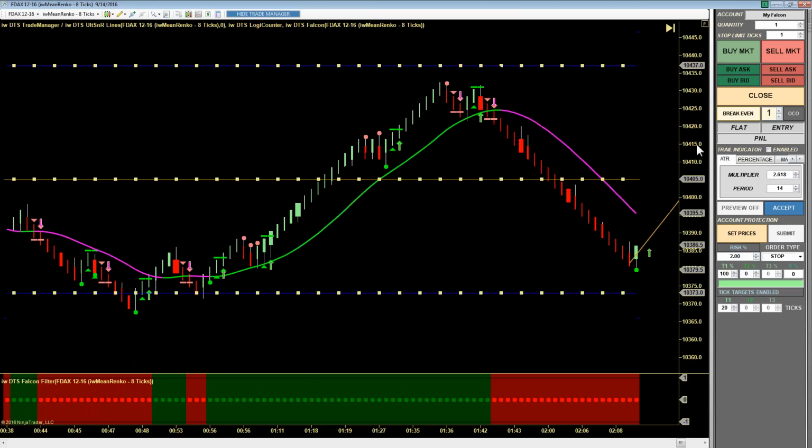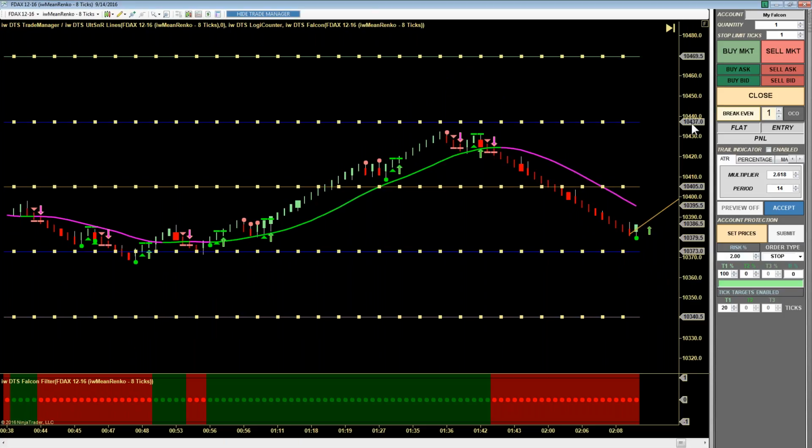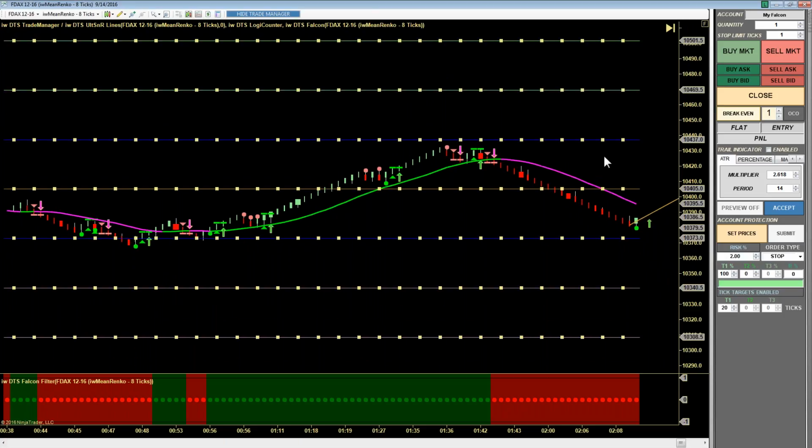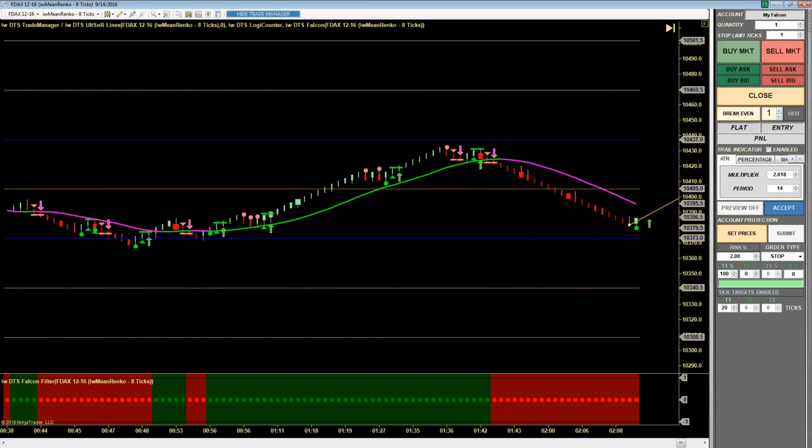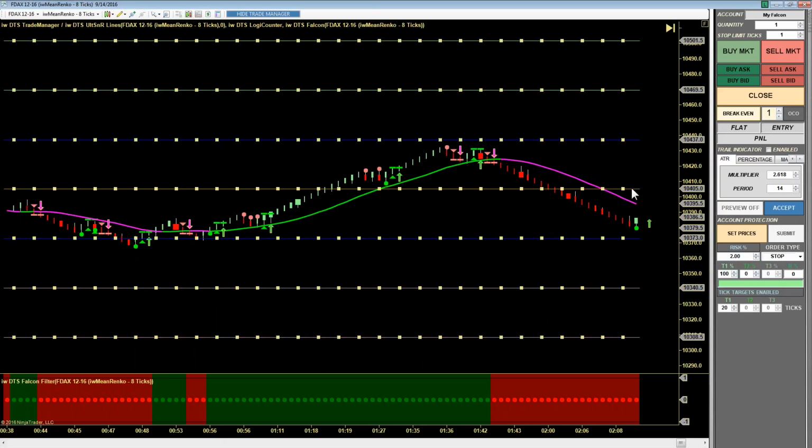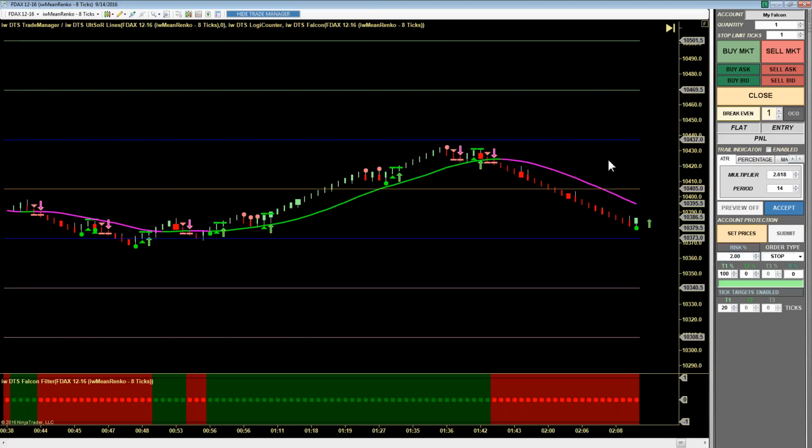These lines that you see on here, this is another one of these system add-ons, or a standalone indicator, if you will. These lines are part of the Ultimate Support and Resistance Suite. It's an assortment of 21 support and resistance lines, which are forecast for today's trading. They're not pivot points. They're not Fibonacci levels. They are much better.